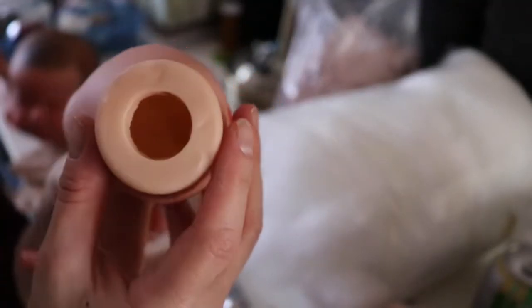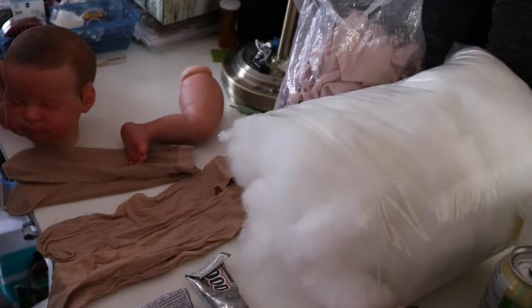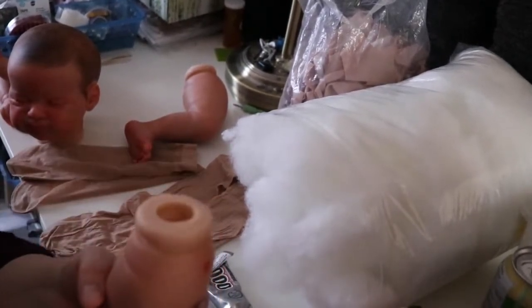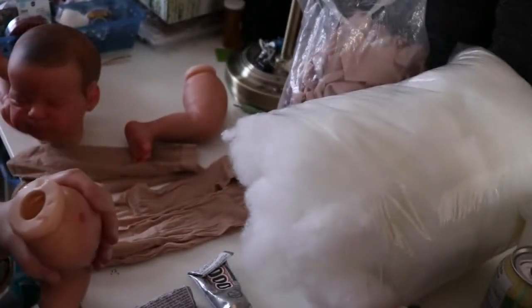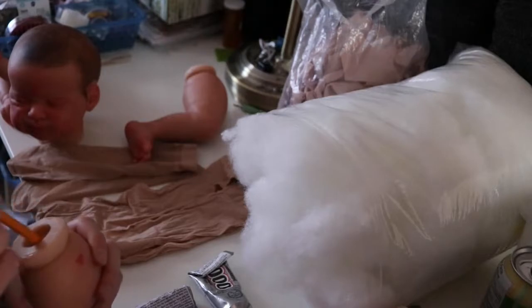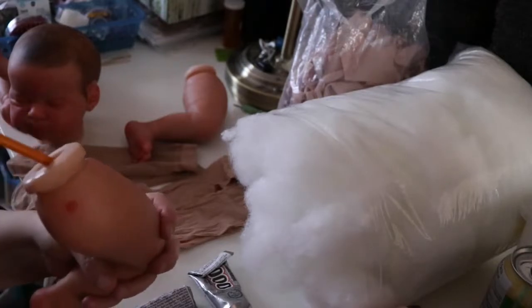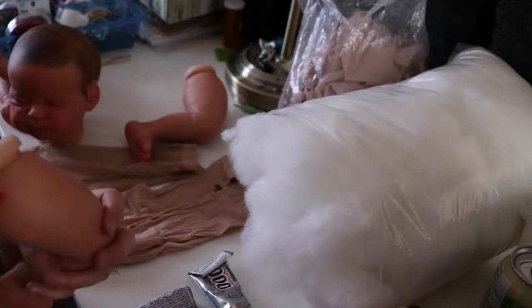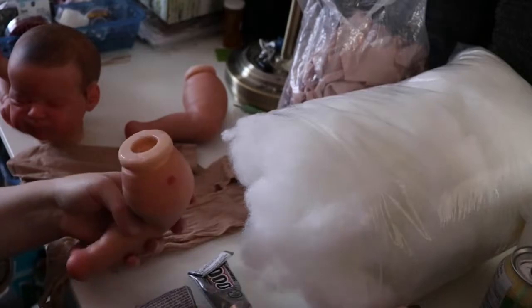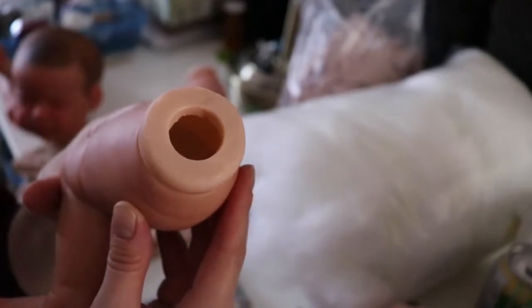So this one I didn't get as far as the first leg, but that's okay. We're gonna fill it in again with glass. And so that's how far. It's like a 3 inch gap from the top. And I'm just going to use the pencil again to squeeze the stuffing and the glass beads down. Okay, so now the beads are further in there. I don't know if you can tell, but they're down further.